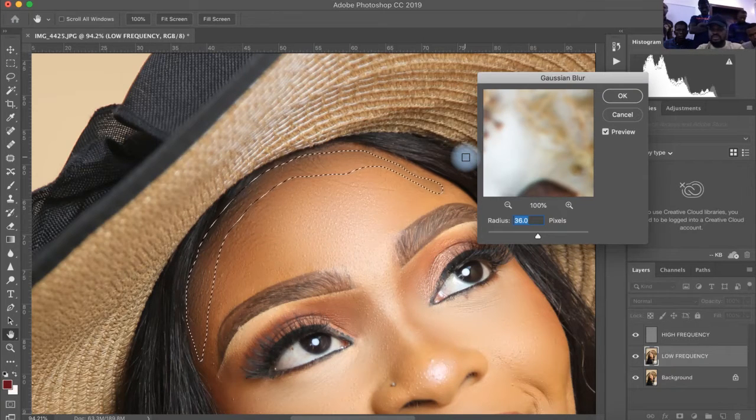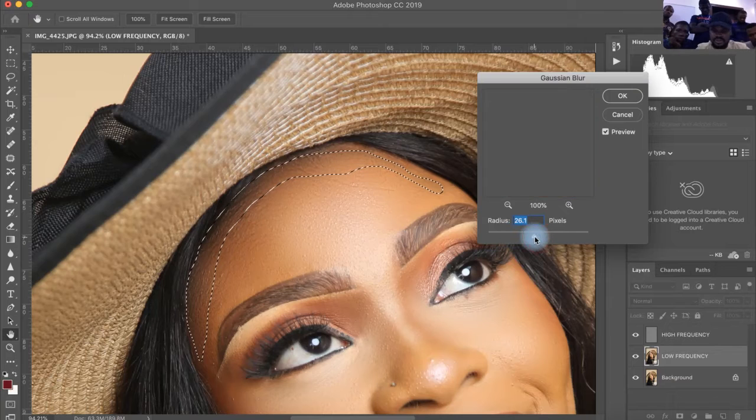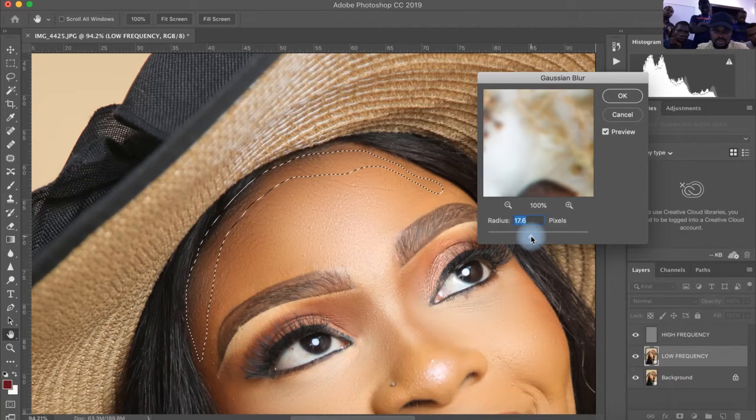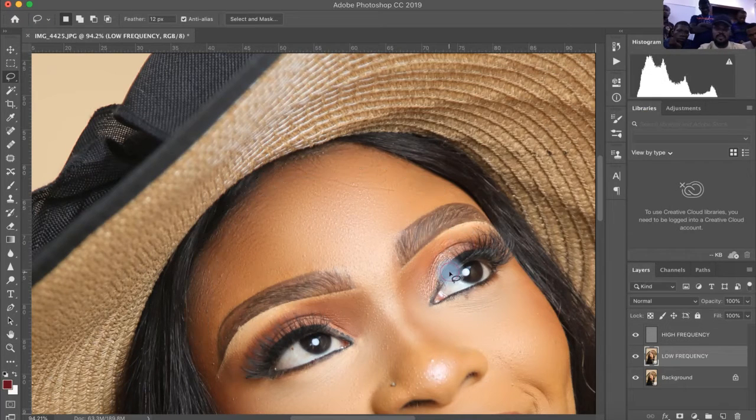So my value will be very small now. This is too much, 36. But it's a bit blended, but it's affecting here. This is looking black. This side is looking black. So I'm going to reduce it. The moment I get something okay, I'm going to stop. I think I can manage this. Click. OK. Are you following me?